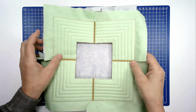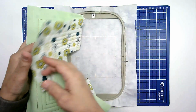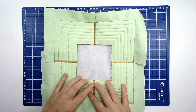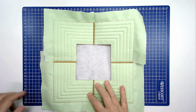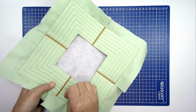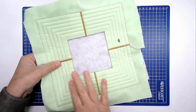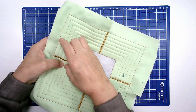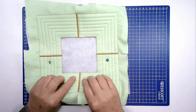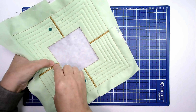So we're now going to place the skirt. You're going to align the north, south, east and west with these markers and then secure it in place. And if, like me, you're using pins, make sure that you keep them right out of the way of the stitching. I'm going to do north and south first. And now the east and west. And keep your pins right out of the way of the stitch line.